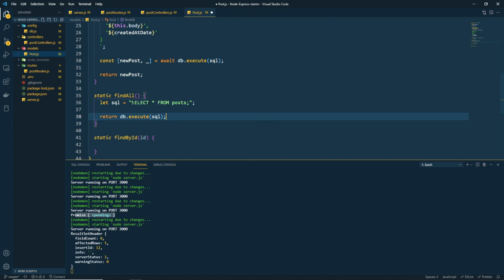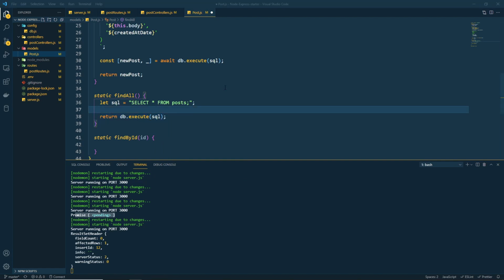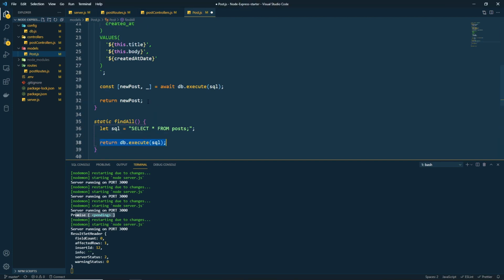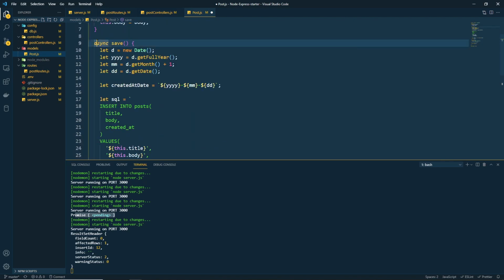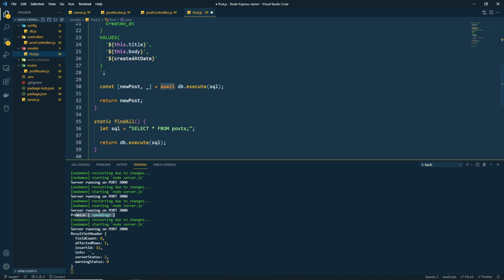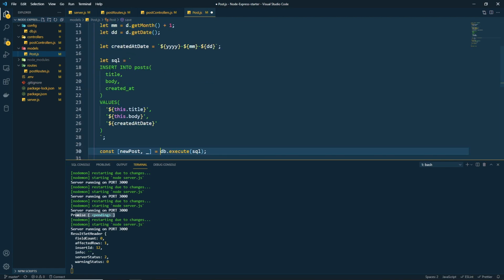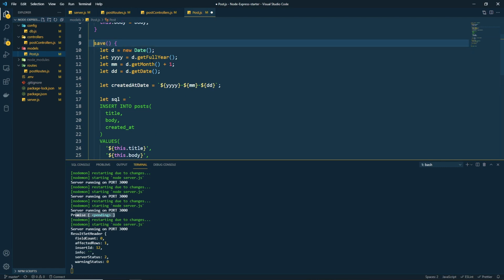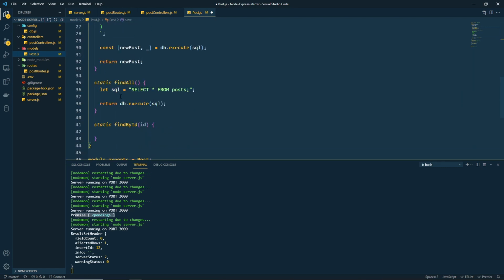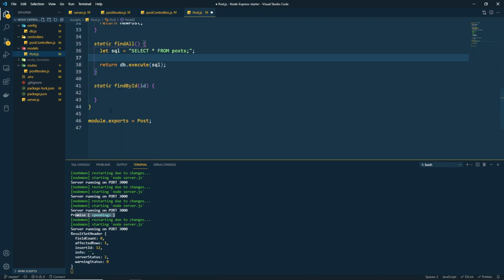Here, I'm not going to await this function. I'm not going to make this an asynchronous function, because I'm just going to return the promise and let it be handled from there. I can actually do it here as well, because I'm awaiting it on the other side. So I can actually remove that await in this async, and then let's see if that actually works. I'm quite curious, but that is what my logic of this is telling me. But this should work.